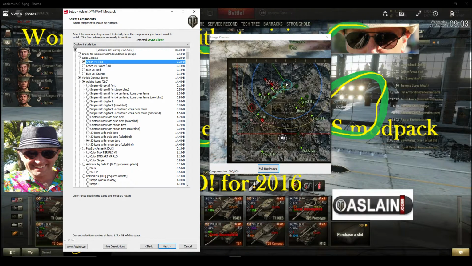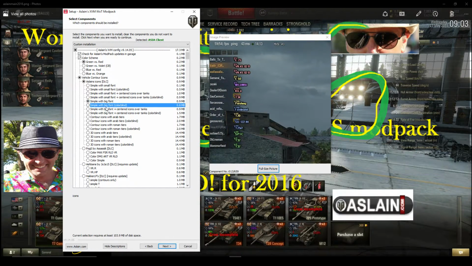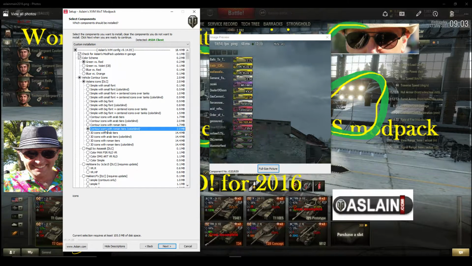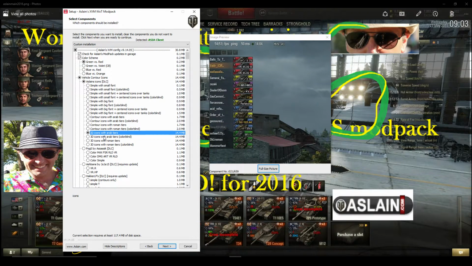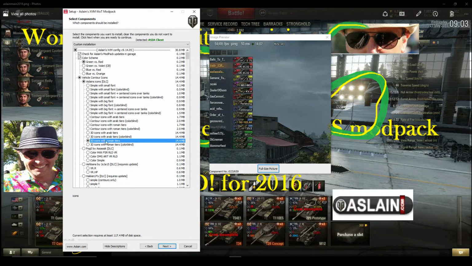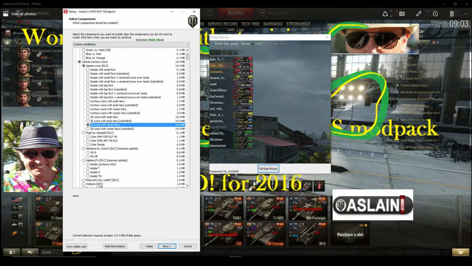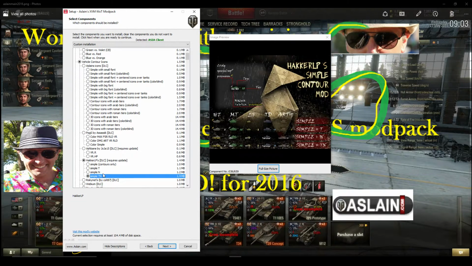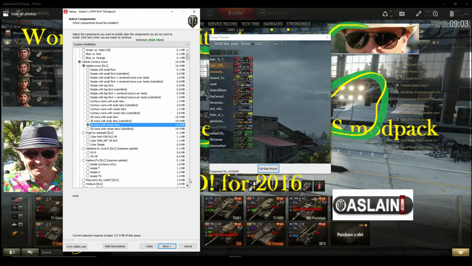The next section is all the different icons that you can use on the list of tanks on your side and on the enemy side. I go for this one here. I like having the different colors for different mediums, so you know how many mediums there are on the enemy side, how many heavies, etc. And there are a number of different ones all down here. Webium isn't too bad. There's other ones which they're called simple, but they don't look too simple to me. This is the one I stick with.